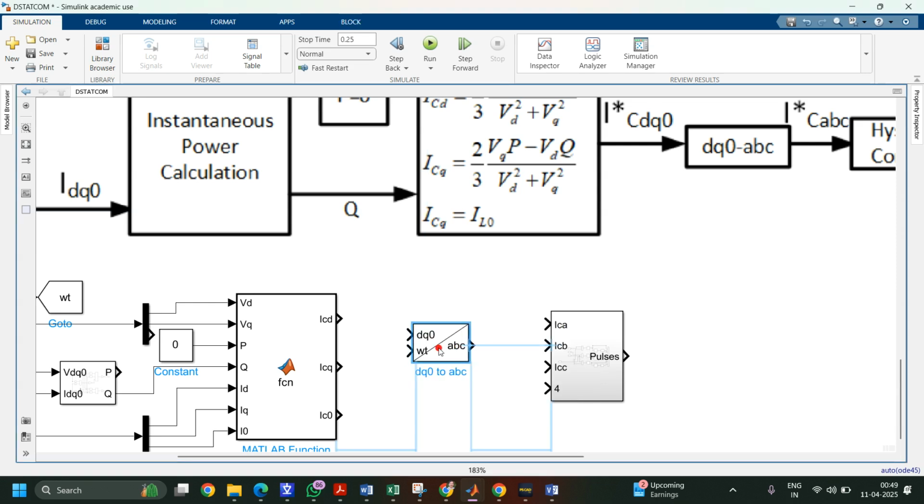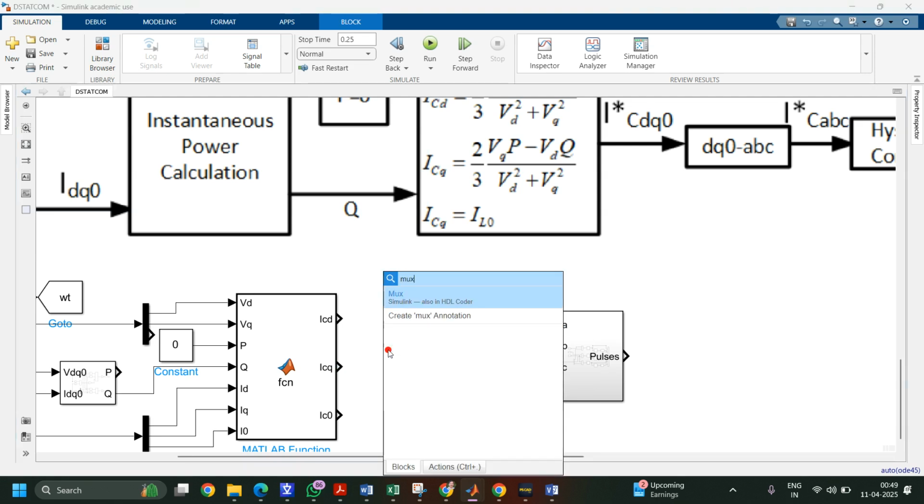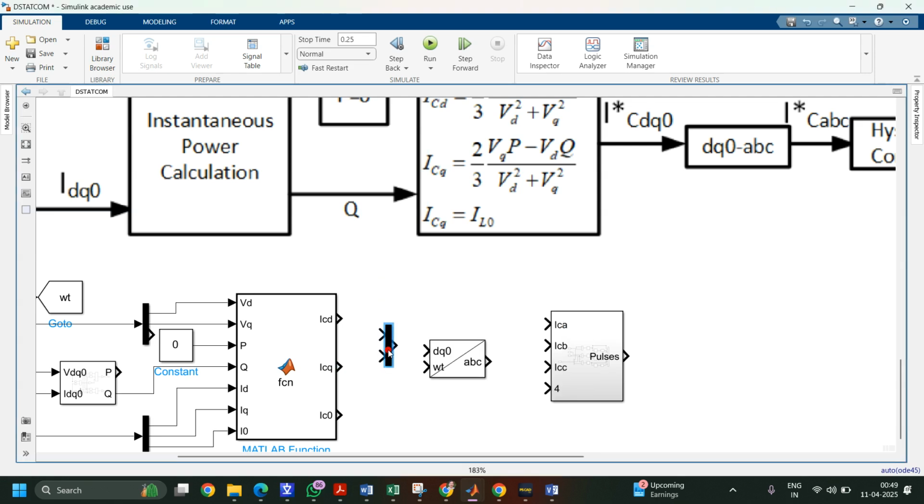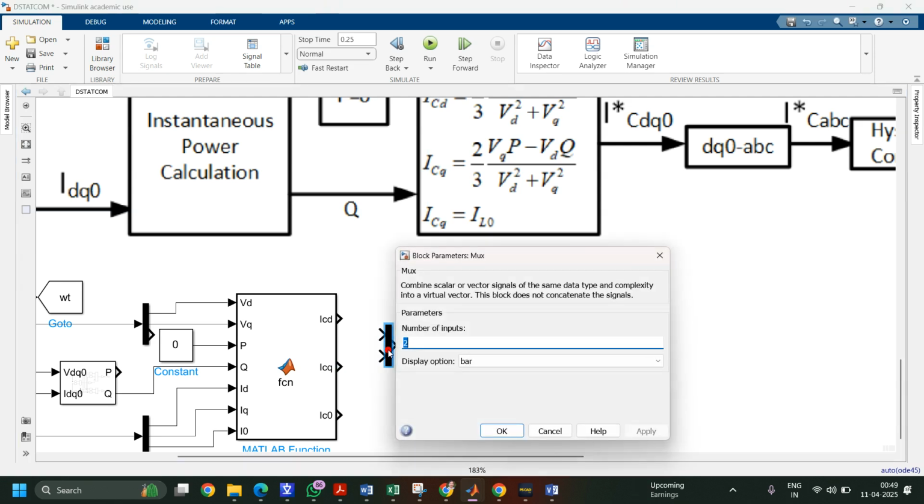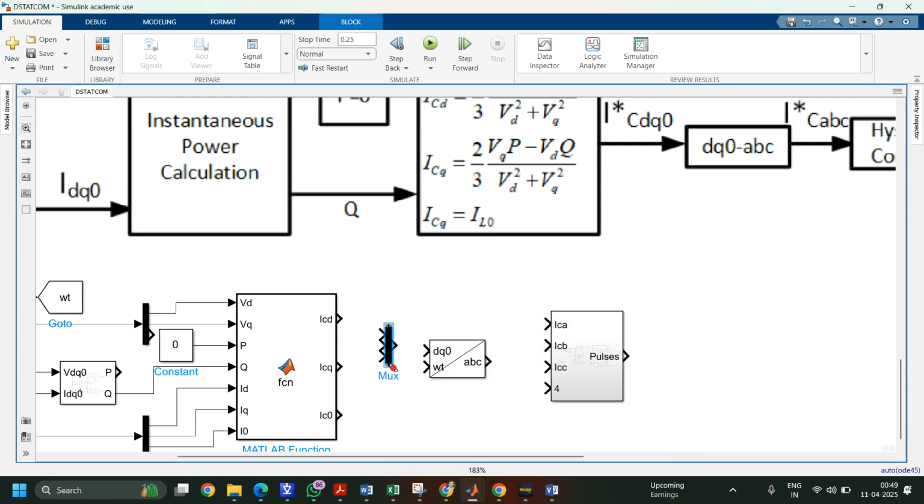In this DQ0 to ABC transformation, I will connect the mux block first. I will set the number of inputs equal to 3. Okay, connect ICQ, ICD and IC0. Connect this block here.